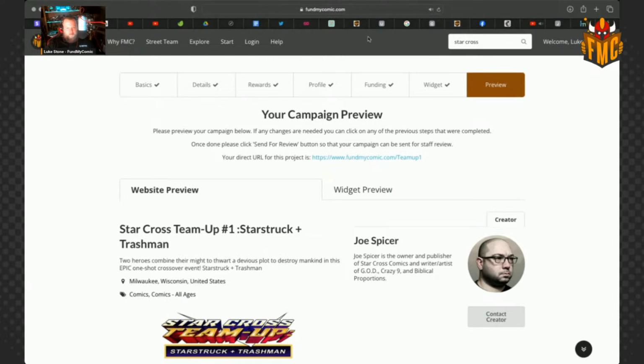So before we add the ability to save campaigns, we may go ahead and work on the sort order of things on the front end during Explore, to allow people to be able to search for different criteria, like days ending, storefront versus timed campaigns, and things like that. Because the more that we kind of walk away from the core code that was presented to us, the more our specific needs begin to change. And the things that are very specific to FundMyComic start to look a little different. And that's what we're running into right now.